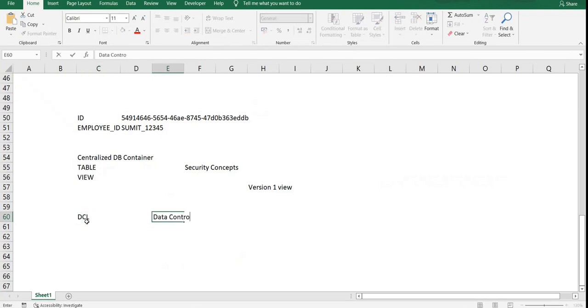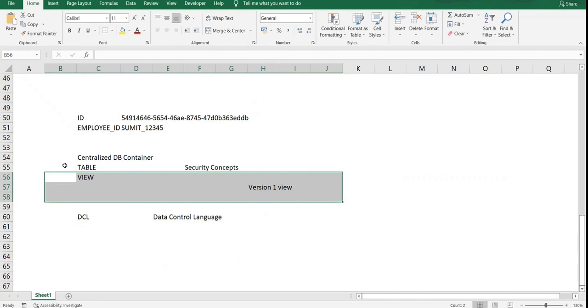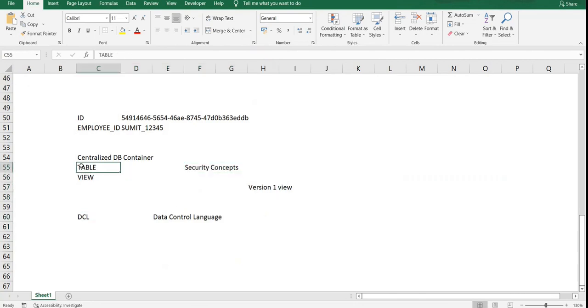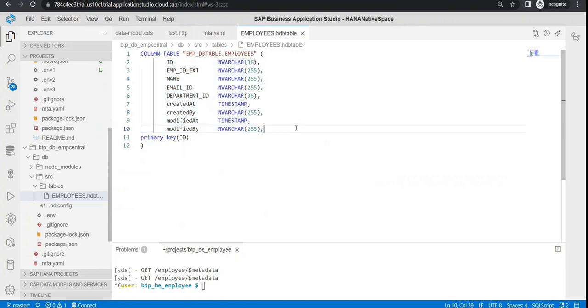Secondly, whenever you are working with a HANA artifact, HANA component, you do have a DCL, right? The data control language. I only want a set of users who are authorized to use the relevant data. I don't want everyone and anyone to use all the data. So when I am applying a data control language, it's very easy, very straightforward to apply the data control language on a view rather than doing it on a table. So we do have this particular table, and now we would be creating a view on top of that. Whenever we create a view, that view is something that we would be consuming in a remote application, not the actual table.